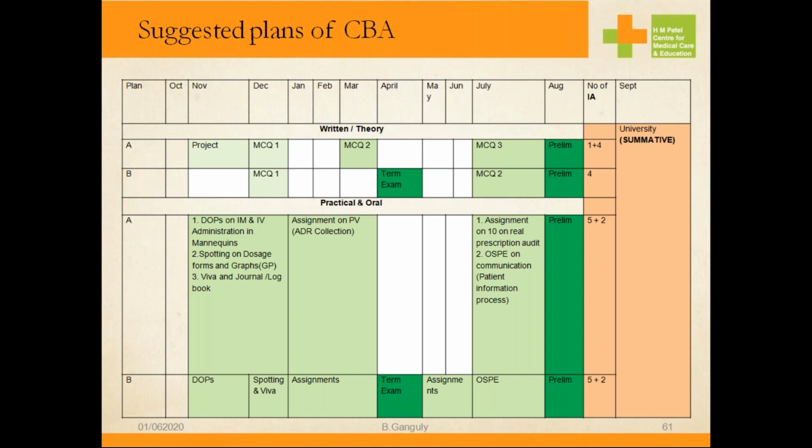So in that way, we can structure competency-based assessment. It is some sort of calendar, a scheduling calendar of 11 months, of how we can plan CBA. It will vary from institution to institution, depending on the resources, depending on the faculty program. It is just what came to my mind. I am sharing it with you.